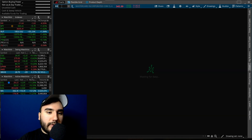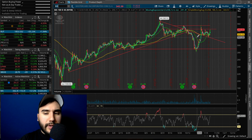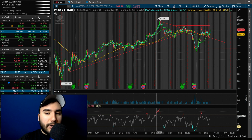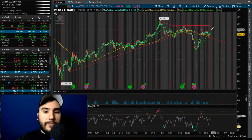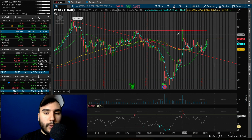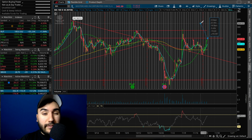MasterCard, ticker symbol MA, broke out of a downward wedge — a descending triangle — a couple of trading days ago, filled the gap up to $345 and $355 to $356, then sold off. We held the resistance of the wedge as support and have now filled the gap back up to $345. If it breaks $345, I think we can make a move up to $355, which has happened multiple times before — there's a potential for about $10 of profit, or about 3%. I think it could actually get over $355 with more momentum, maybe to $360 to $365, which could give it about 5 to 6% upside.